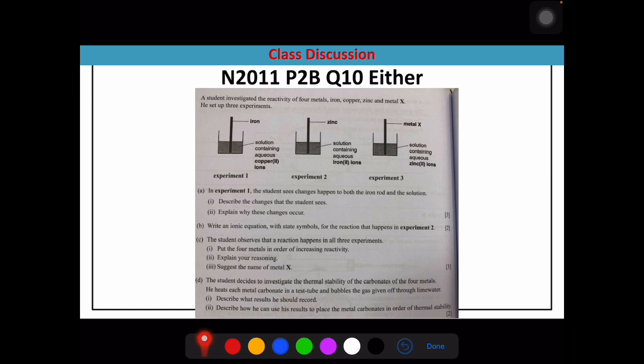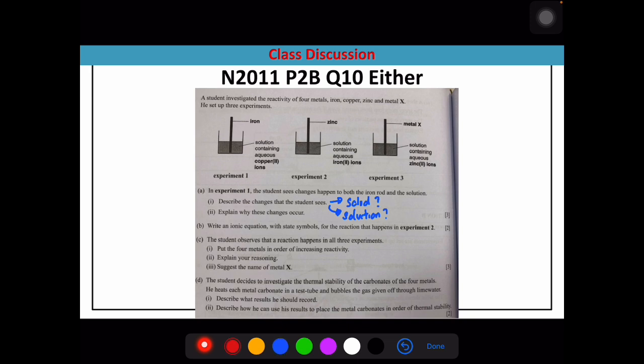Now, in terms of changes, it was mentioned in class that we look at it in two layers. One is to look at any form of solid changes, in terms of appearance, a new solid forming, a deposit forming, etc. Second, we also look at the solution. The solution changes color, and in order to do that well, we do need to know what exactly the colors of the solutions are, right? Why did the change happen?